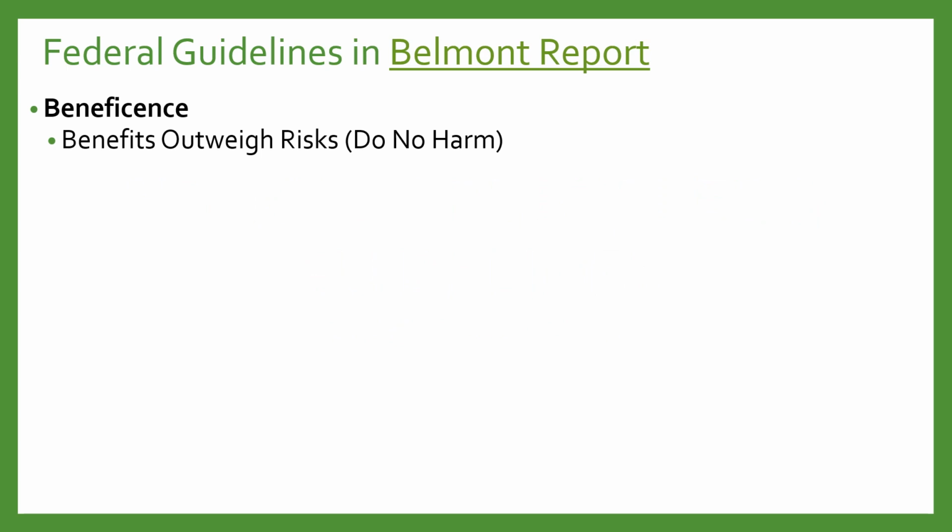So the Belmont Report is the federal guidelines that dictates what institutional review boards look at when they're evaluating research, and it gives guidelines to researchers of how to conduct research with humans and animals ethically. The Belmont Report was a reaction to the atrocities that were committed during World War II with human subjects research on prisoners. And you can look at that on your own if you click the link to the Belmont Report in the slides. So there's 3 principles of ethics in the Belmont Report, and the first one is beneficence.